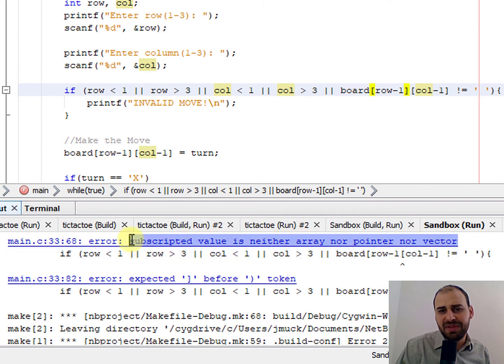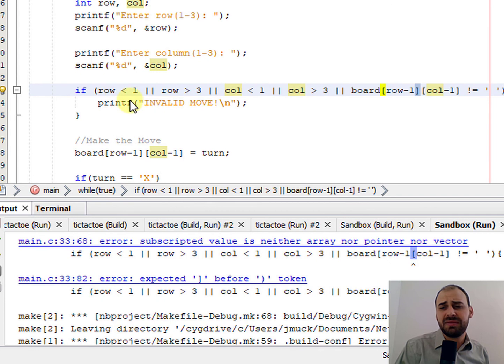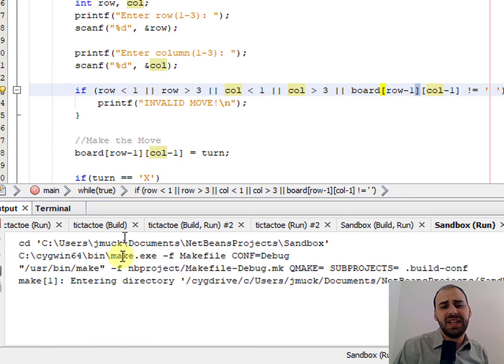Well, that might be very cryptic to you, but effectively notice that it's telling you which line and even where in the line there's a problem. It's exactly where the problem was. So sometimes they're more helpful than others, but in this case it told you right where the problem was, so that we can fairly easily fix it.